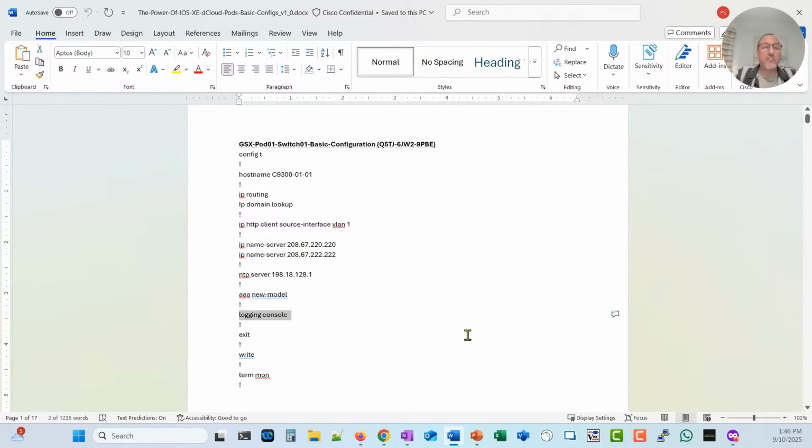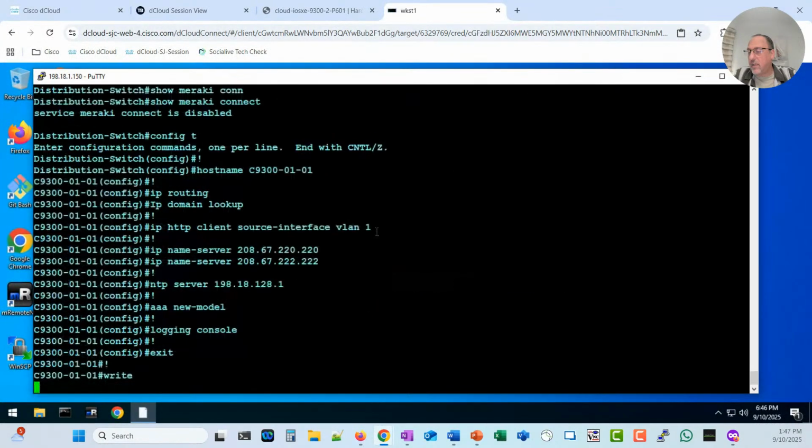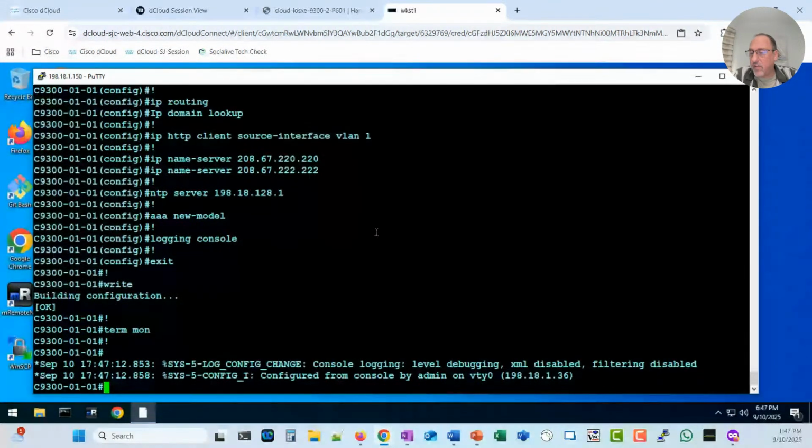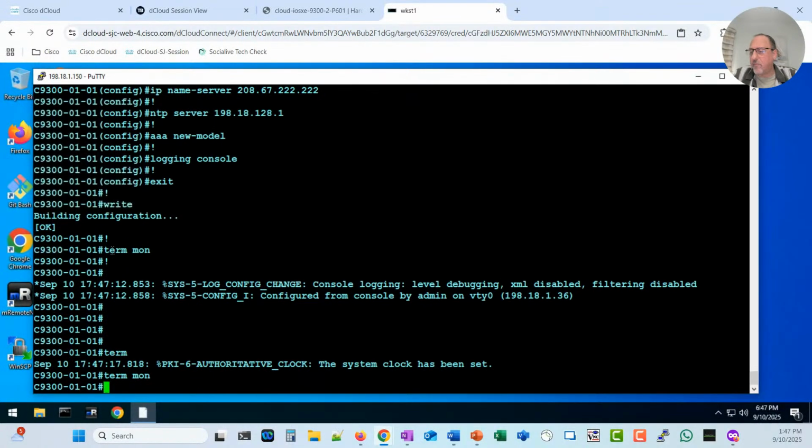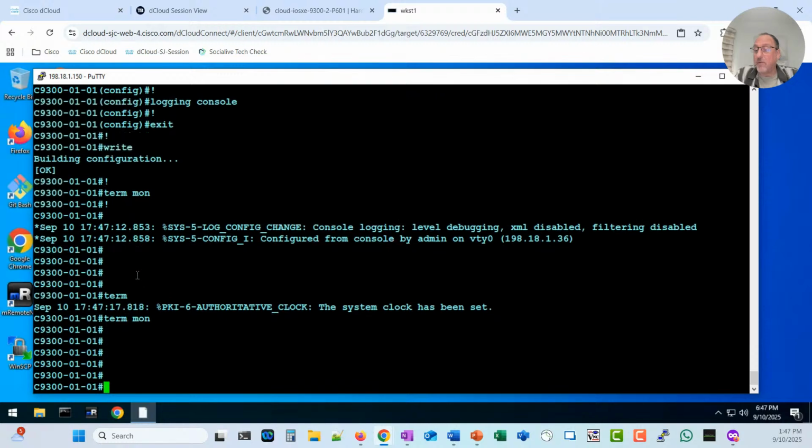This I'm turning on just so that you guys can see the onboarding process. And I'm doing it differently today than I normally do, so I'm adding this one in so I remember to turn it on because I'm SSHing in instead of being right on the console. So I'm going to copy and paste this, which will give us our prerequisites. And we'll go back over to our switch, and I will right click, and there we go. For some reason, term mon has not been taking, so I'm going to just type it again, just to be safe, because I want you guys to see the tunnel come up when it happens.